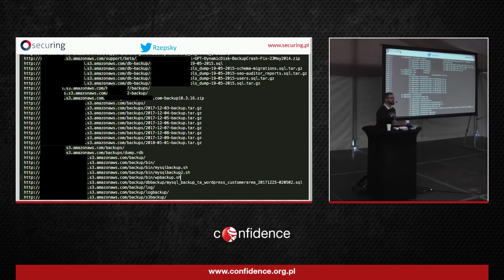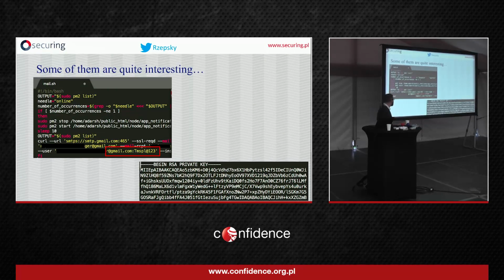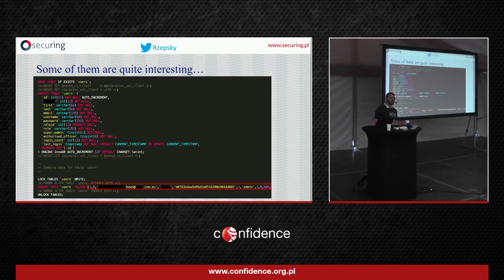Nobody is doing anything with them. And inside of those backup files, there are a lot of scripts, config files containing passwords to services, private keys, SSH keys, whole databases. Even if the password is hashed, there is no salt used.